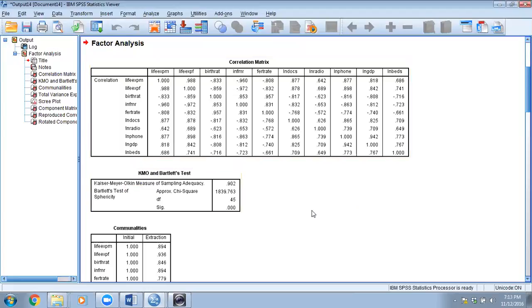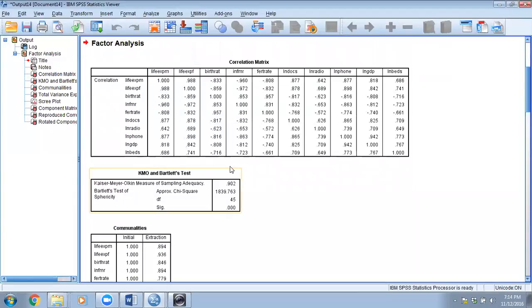KMO, measure of sampling adequacy, ranges from minimum 0 to maximum 1, and for this test to be acceptable, the value should be greater than 0.5. But here it's 0.9, which is a very good value. So we can go ahead and perform the factor analysis with full confidence. Again, these tests are highly sensitive to the sample size, so that needs to be kept in mind. And often some of the literature says that you don't even need to perform these tests. You can just go straight to the communalities, because we are performing exploratory factor analysis. But again, different literature says a lot of different things, so it's always good to look at these results here.